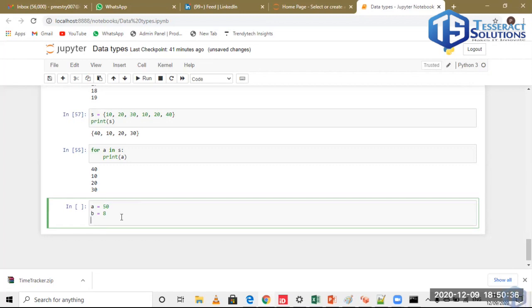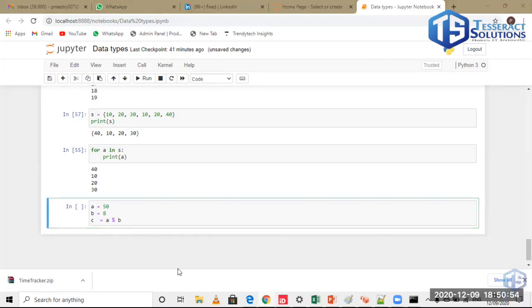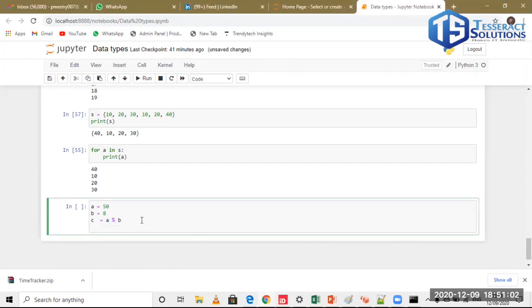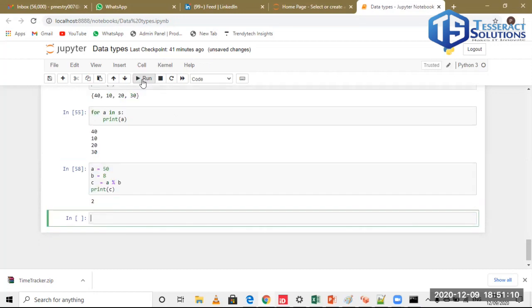For this, I will just use the modulo operator. So it should return 2 over here.